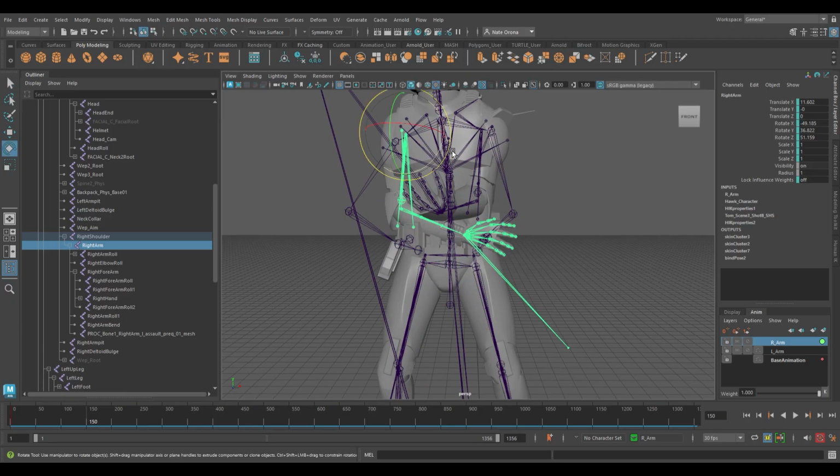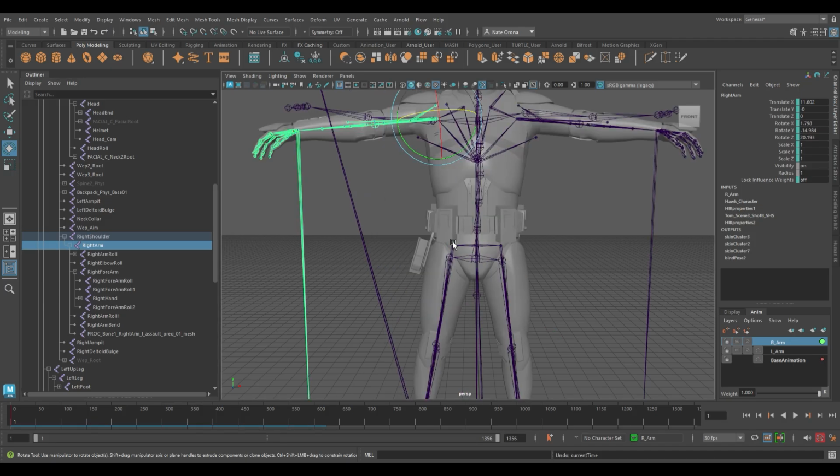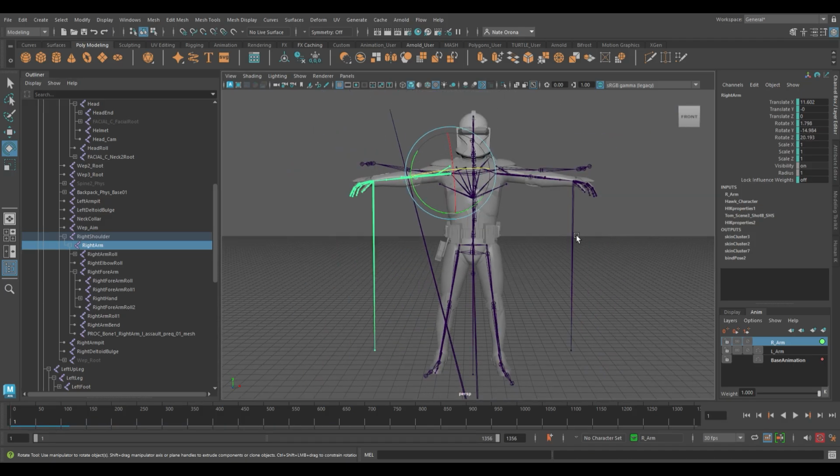With my rotate tool, only ever use the rotate, don't use the translation, because you don't want to move this, as you can see that'll create more problems than it's worth. But just rotate that arm back out. I am not getting the correct one. Oh, right. I'm getting ahead of myself.